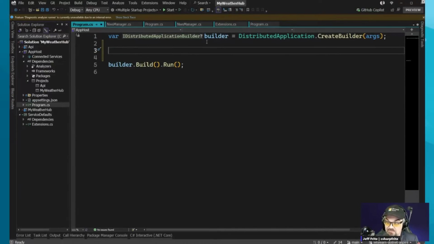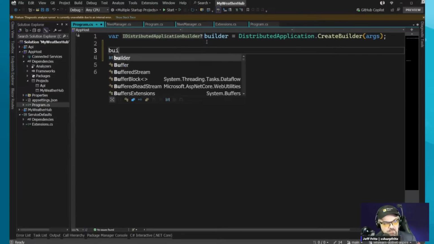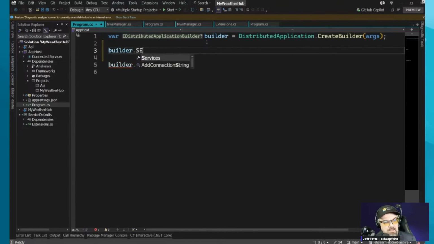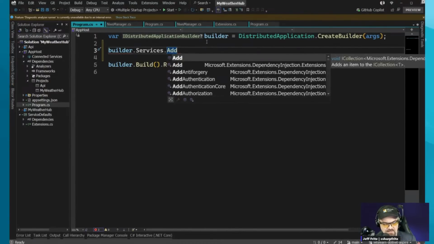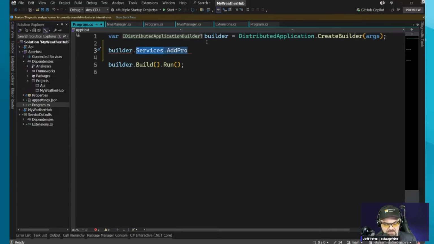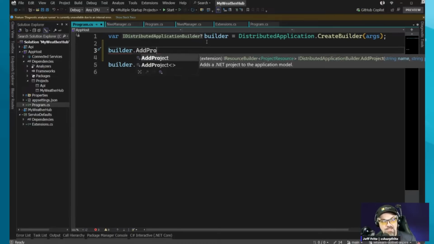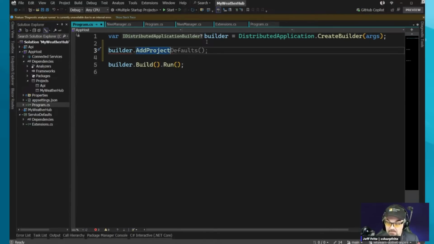Okay, so I have those sitting over here, and I want to define those two services for us to use on the dashboard. So let's add them. And it's builder services. I did the wrong one. Builder add project, and I'll use the generic syntax here, and I'll be able to specify projects. Notice there's a projects collection there, and check that out. I added a reference, and it generated this capability for me to step through and find these other projects.